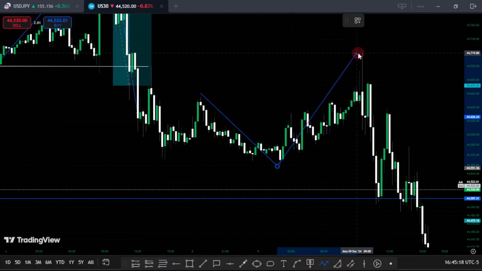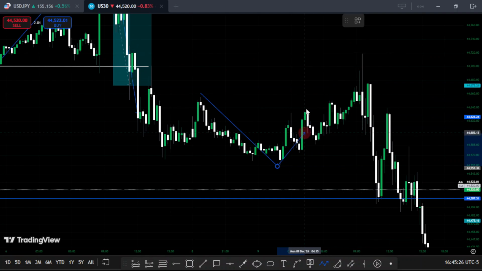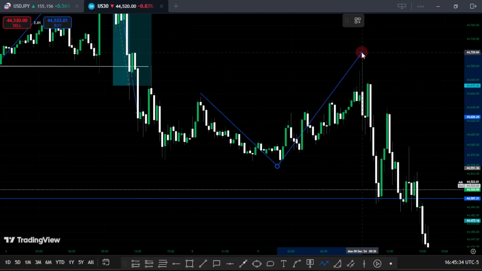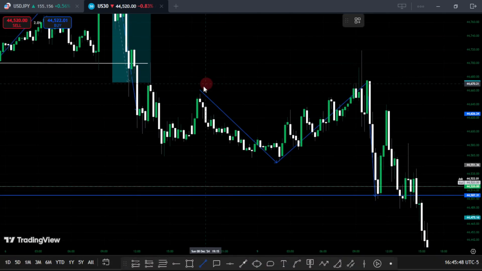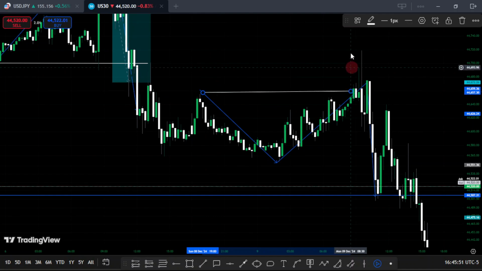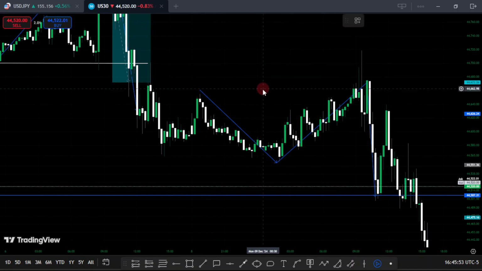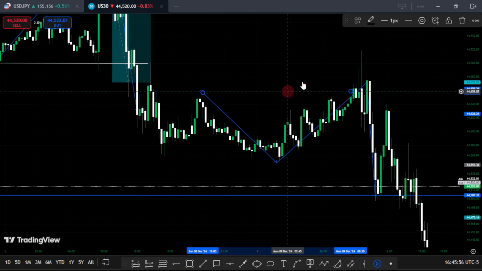Whenever you see this, first of all, you need to look at how the candlesticks are forming at this period of time. You can tell that price didn't break this high with candlesticks closing above it. Price closed with wicks and not with bodies, so I won't consider the wick. Price came back to this high and then immediately started reacting off there. So this is going to be the liquidity sweep that we were talking about earlier. This was where liquidity was lying, so we're going to be calling this a buy side liquidity.